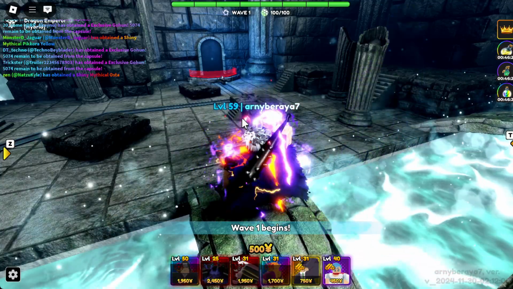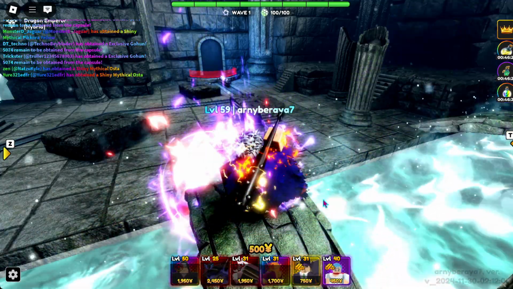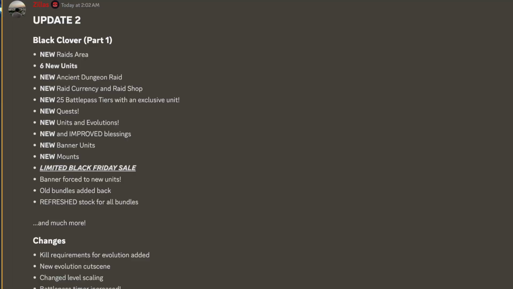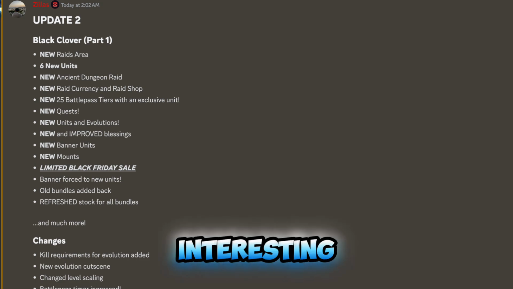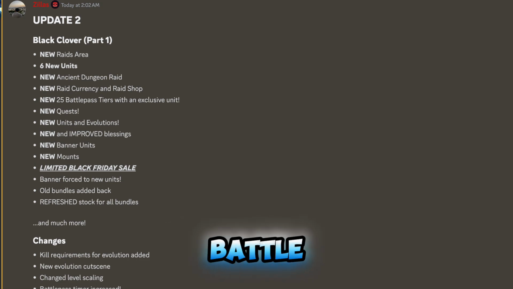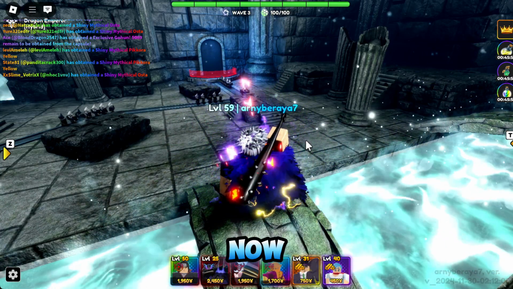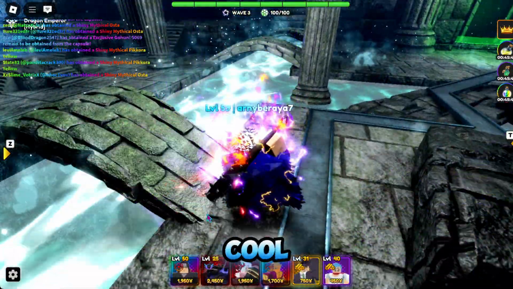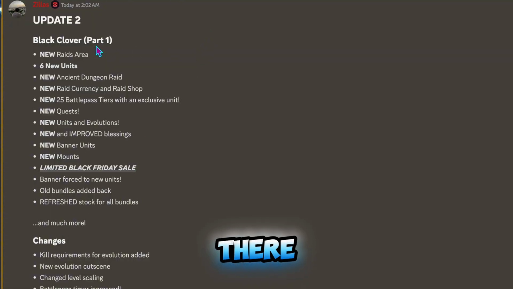The first raid act will have a 0.1 secret, but then the rates will go higher as you move up and up, which is kind of good. And then after that, new raid currency and raid shop, which is pretty interesting. And new 25 battle pass tiers with an exclusive unit. So for the battle pass owners out there, there's new quests, there's new units, and again, evolutions with those units. There's new and improved blessings. So for example, Kaido's blessing now actually has some of these lightning effects around him, which is kind of nice. And then on top of that, there are new banner units, which is finally nice because it's not a limited banner. And then also there's new mounts.